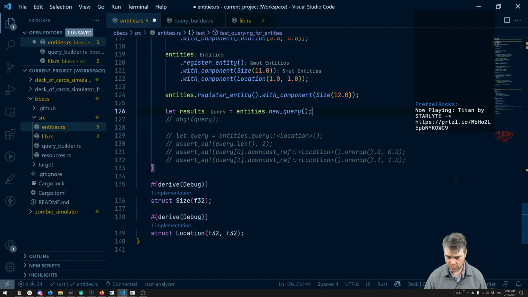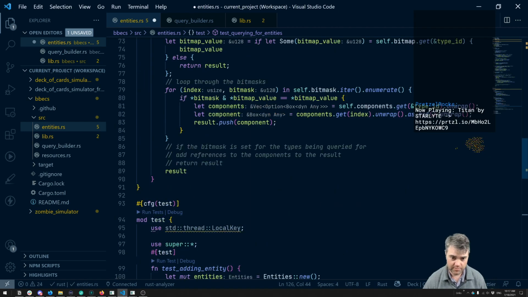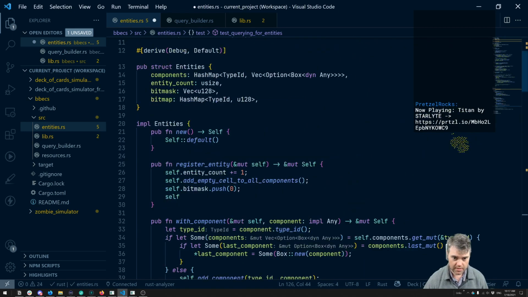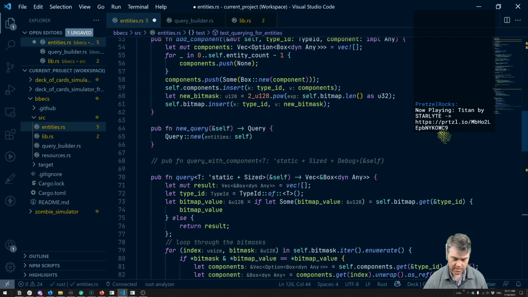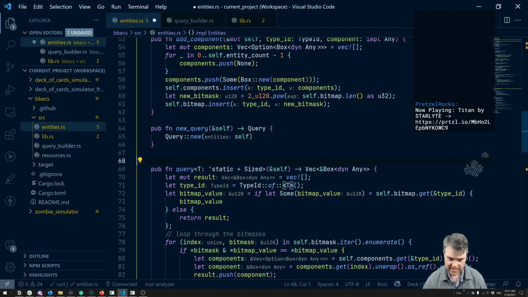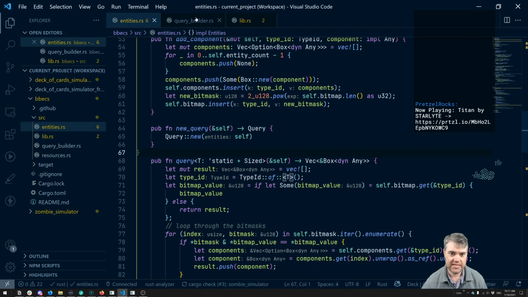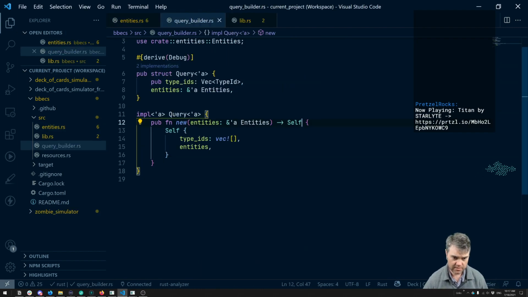Okay, so that gives us this query, but it includes the thing that we want to include, maybe. So that's great. We have that. Now we want to do with component, but that's not going to be on here. That's now going to be on here.